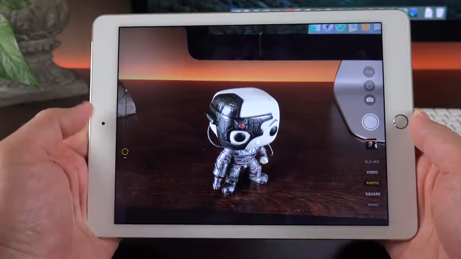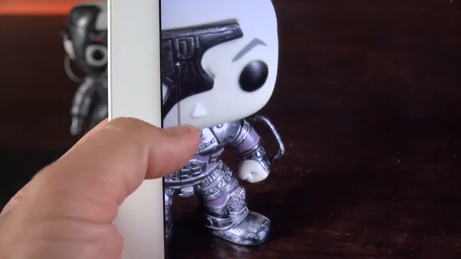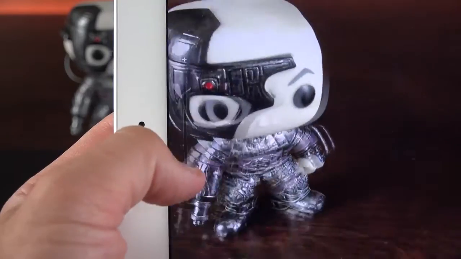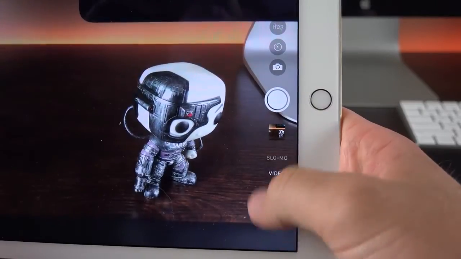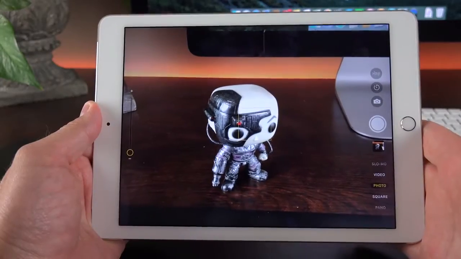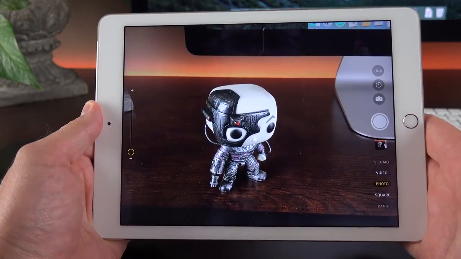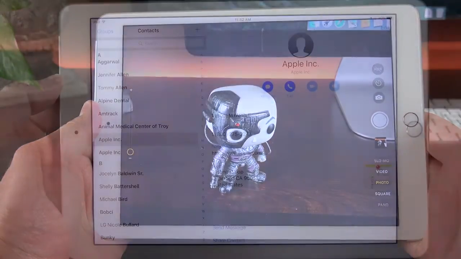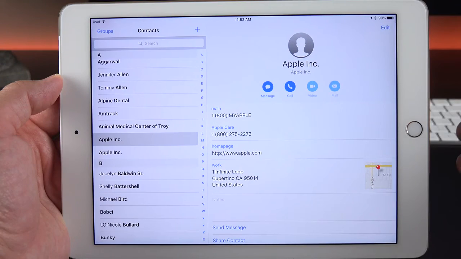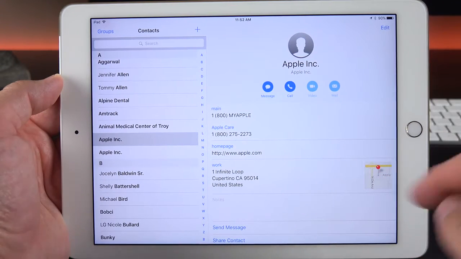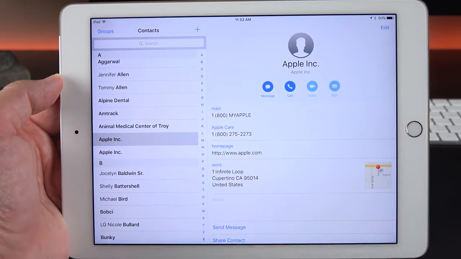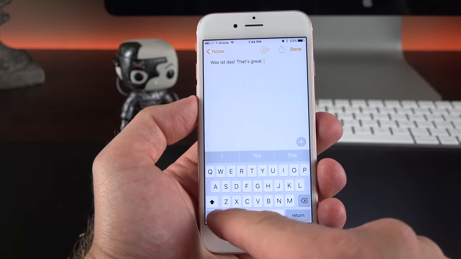Now, in terms of the camera app, the big news is on the iPad. So we now have this zoom in slider on the left side, and they've consolidated the controls on the right side, so it's a little more convenient. Also new with the camera app is live photo stabilization in addition to live photo editing. The Contacts app also picks up a visual refresh with some new iconography in addition to a map link for the addresses.